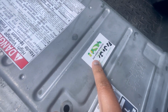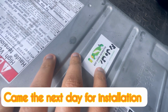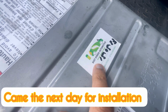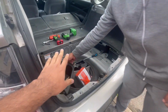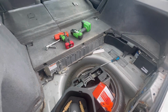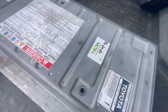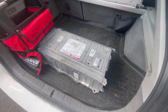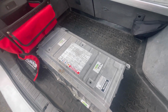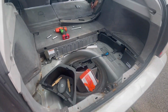So if you guys are looking to replace your battery and are looking to get one done quickly, this person has just come in within 2 days of me talking to the person. So they've come the next day pretty much. And they have the donor battery here, and this is going to be replaced in my car, and hopefully we'll fix all the issues. So yeah, if you need this battery done, the company that I'm getting mine done from is East Hybrid Automotive. They offer a 6-month warranty or a 10k mile warranty as well with the product, so that gives you that extra peace of mind. So hopefully we can get this Prius up and running, and it'll be back on the road.